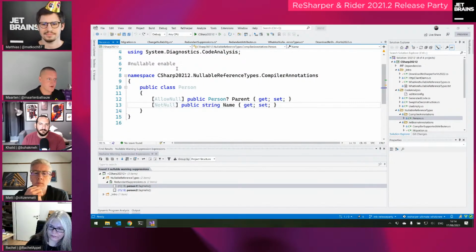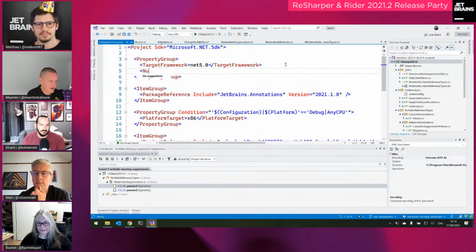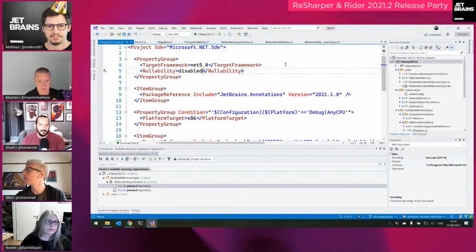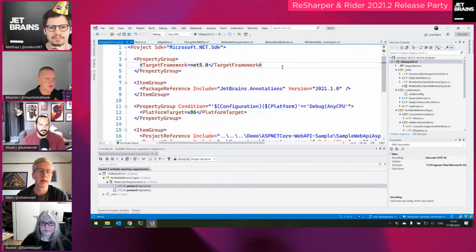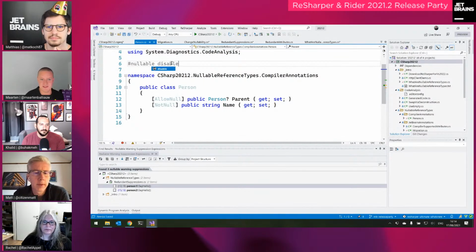Absolutely good question. So nullability can be enabled for your entire project. Actually, if you go into the project file and you say nullability, I think it's nullability, you can specify enabled. And then all of a sudden, everything in your project will have nullability enabled. You can also make it disabled, where it will not be enabled for the entire project, and then you can start overriding for every single file. There's a couple of options per file. So imagine if you enable it, maybe you are in a piece of code that you not yet want to introduce nullability to. You can then per file do an override and say, okay, in this one, I want to disable nullability. So there's no context for the compiler to keep track of, but also you don't get those pesky warnings.